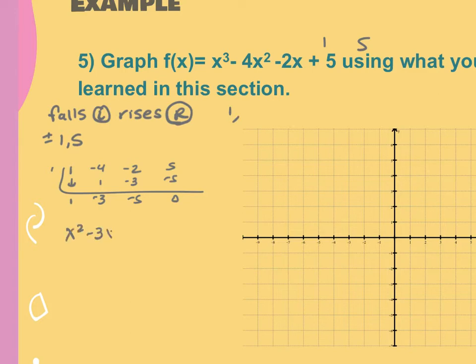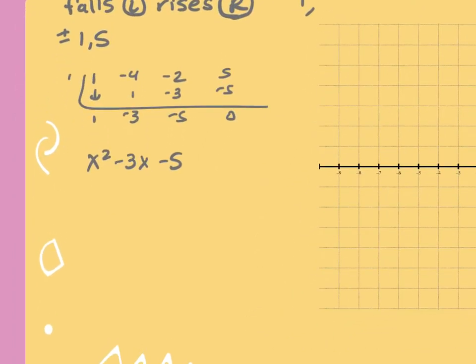X squared minus 3x minus 5. Not factorable. So yay, quadratic formula. So negative b. Wait, sorry, if it's not factorable, then don't we do the thing where we plug it into another? That's only if it's not x squared. If it's x squared and not factorable, you'll never find it from your possibles. You have to use quadratic. They were higher. You mean the ones from the notes from the day before yesterday? It was factorable. What was left?